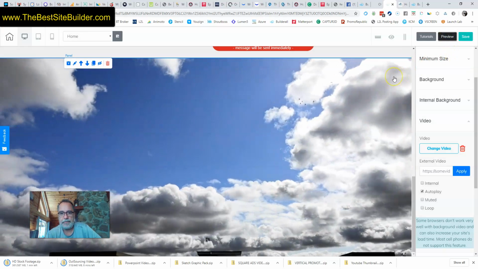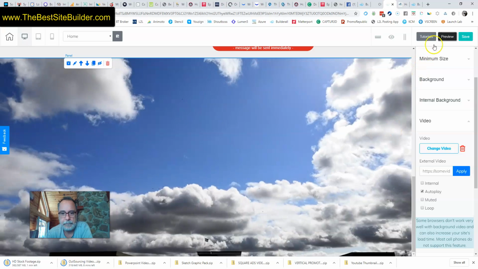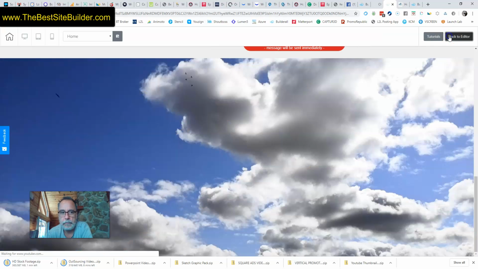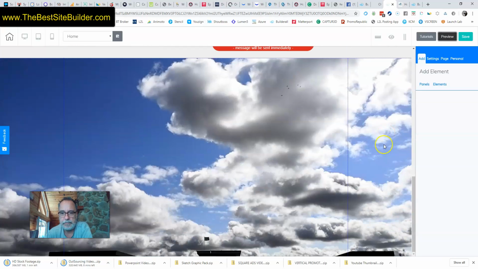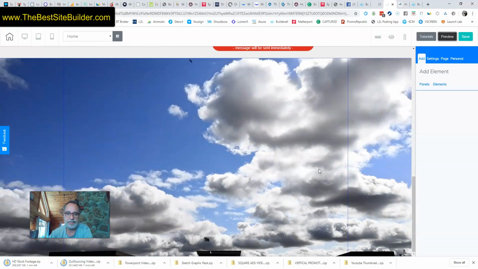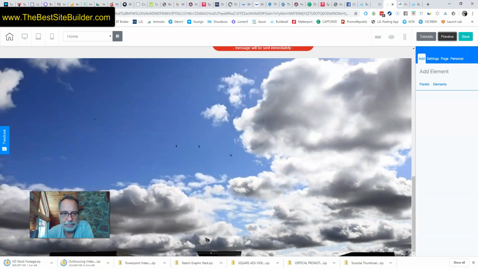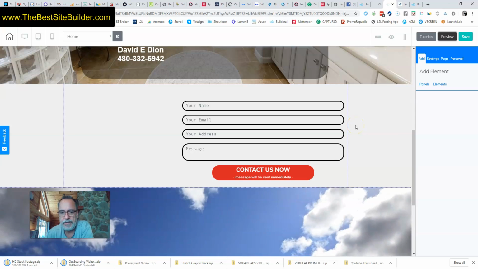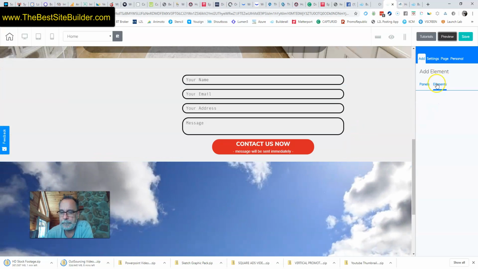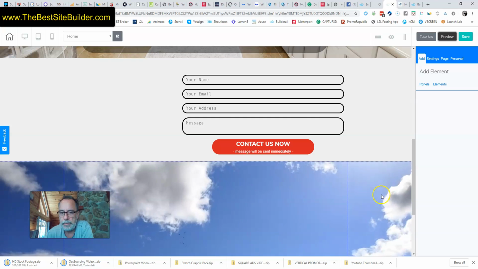If I click preview, you'll also see it, and it should play. So there it is. It autoplays. That's just a time lapse of clouds moving, and you can see there are some birds going. There's a lot of things you can do with this panel here.